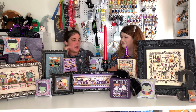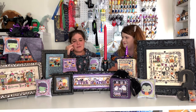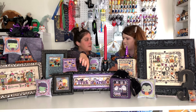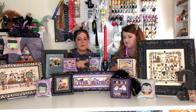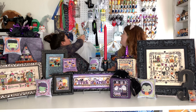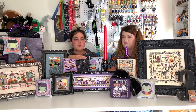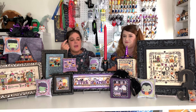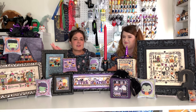For my favorite Halloween pattern you've designed, I might blow your mind — I'm going to pick Trick-or-Treat Costume Club. I love the fabric we picked. When you buy the pattern you also get a bonus scissor fob pattern, which helps you maximize your stitching space on a single piece of fabric. I love the little girl in the pumpkin costume — she's so cute.